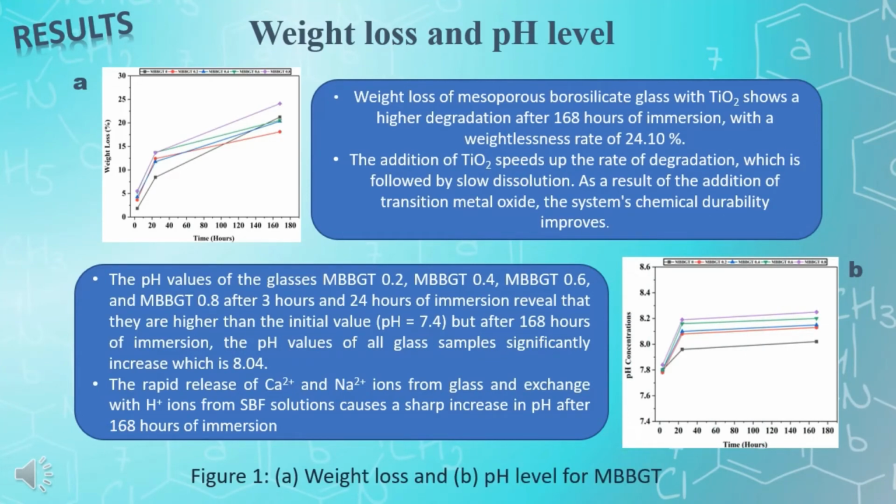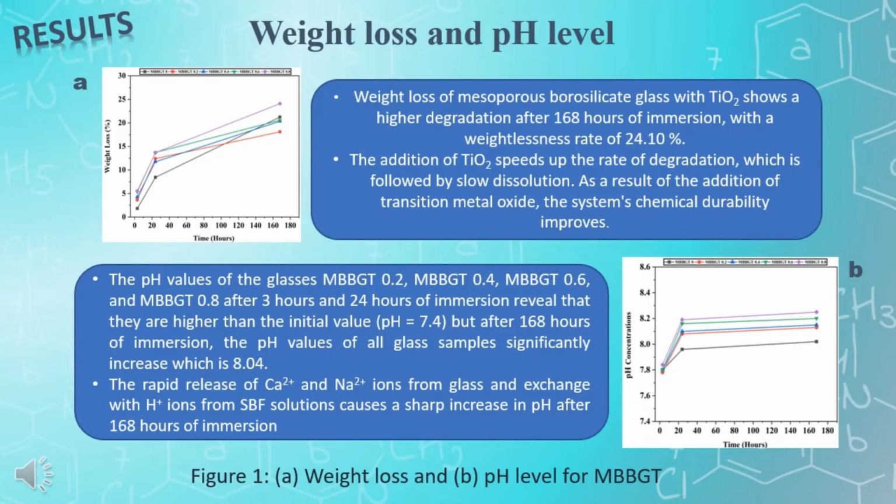This is the result from the simulated body fluid immersion. First analysis is the weight loss and pH level. Figure 1A shows the graph of the weight loss of mesoporous borosilicate bioactive glass with titanium dioxide showing the highest degradation after 168 hours of immersion, with a weight loss rate of 24.10%. This is because the addition of titanium dioxide speeds up the rate of degradation, which is followed by slow dissolution. As a result of the addition of transition metal oxide, the system's chemical durability improved.